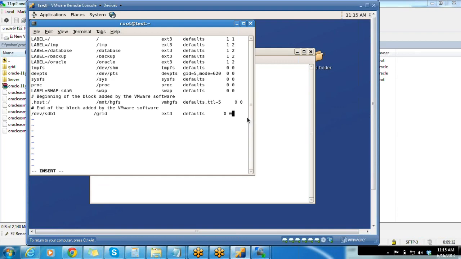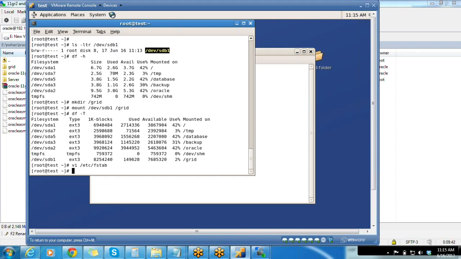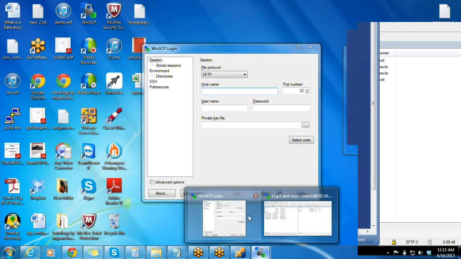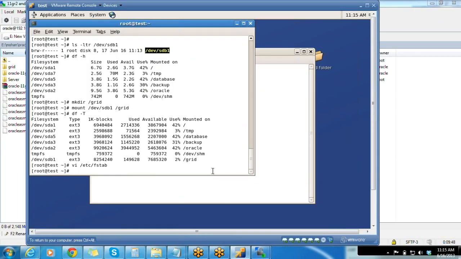To do that, the command is mke2fs /dev/sdb1. So this will stamp /dev/sdb1 with an ext2 file system, I guess. One second, let me get the command.